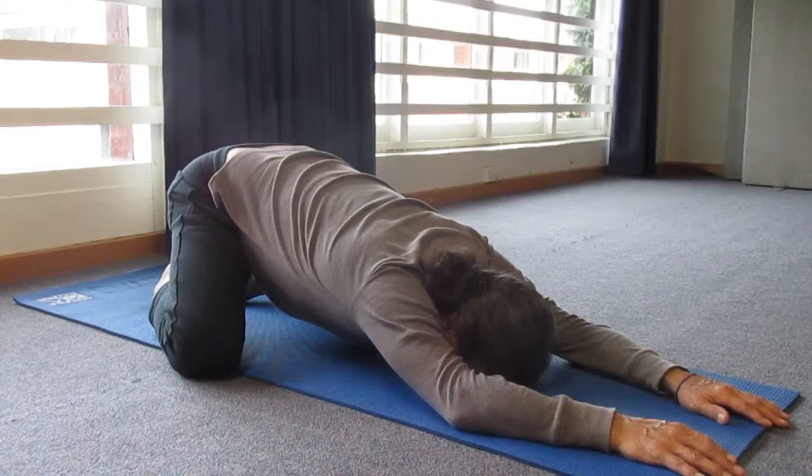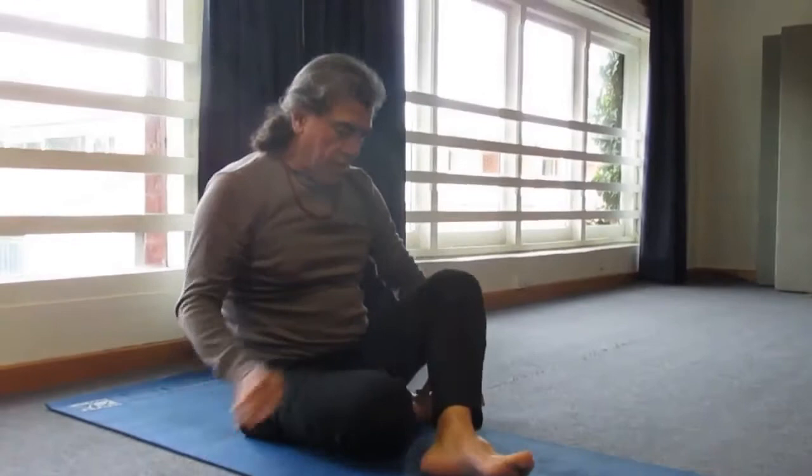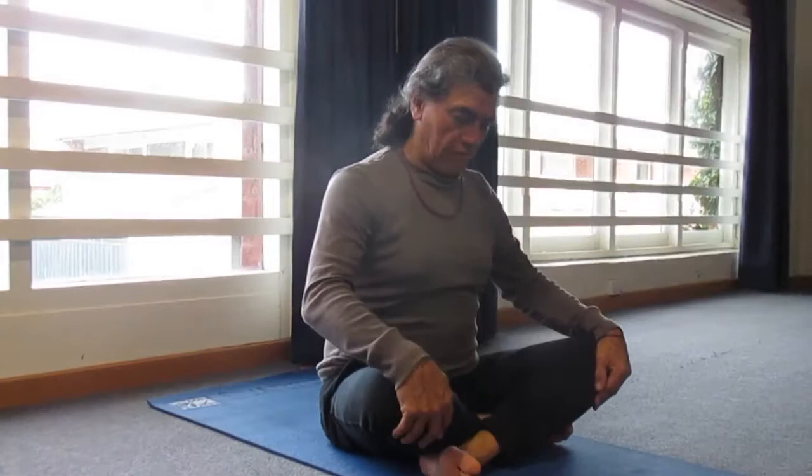And slowly we are coming back to sitting. And now choose a nice, comfortable sitting position. We'll do one breathing exercise. We'll do a short meditation. And finally, we'll do a relaxation. So make sure that you're feeling good. If you need to cover yourselves now, it's the time. Rest your hands on your knees, straighten the back. Now we'll do the same exercise as we did before. Three deep breaths.